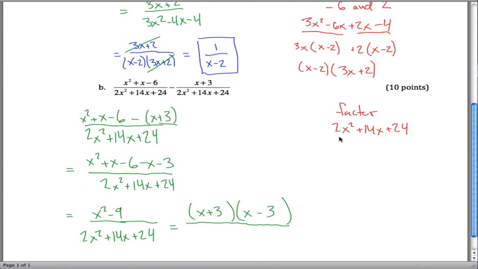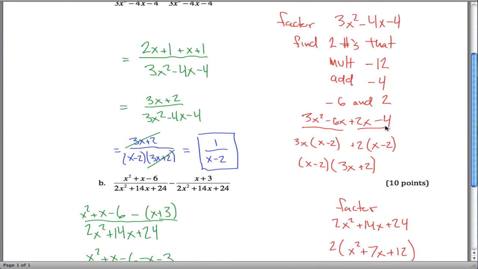No, I didn't actually. Before you start that process of factoring, look for a greatest common factor. There's a 2 in all 3 of these. We can pull out that 2 and just be left with x squared plus 7x plus 12. The advantage of doing that is now you have a leading coefficient of 1. So it factors a lot easier. We can jump straight down to the answer. You can look at the thing inside the parentheses and say, all right, I want two numbers that multiply to 12 and add to 7. And those two numbers are positive 3 and positive 4. So this factors to this. Note, this is a lot easier than all this mess we did up here.